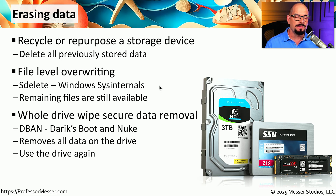You can also perform a similar function across the entire drive using specialized utilities such as DBAN — that stands for Darik's Boot and Nuke. This will delete all of the data across the entire drive and allow you to use that drive again. These utilities work very well for a hard drive, but unfortunately an SSD can often store information outside the scope of a file system, rendering these types of file-level deletion utilities relatively worthless.